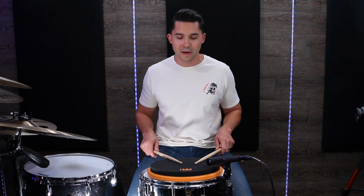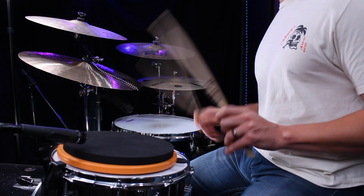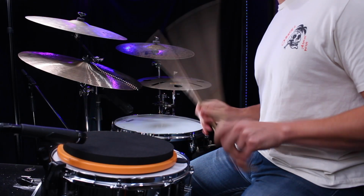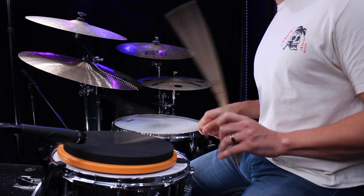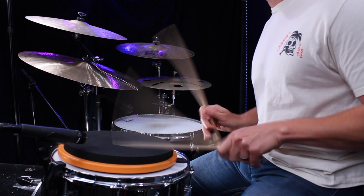You'll feel it right away. You'll get tired very quickly. But that's another way of training these muscles to get stronger and more stamina, okay, so that you can play them. Then when you go to something with rebound, wow, it's very easy. Now you can utilize those fingers a lot more. So when you're practicing and conditioning your wrist and forearm muscles, what you want to do is just play those singles at a really high dynamic, right? Really large volume, full strokes here. All right, and you're gonna burn yourself out. Just try to burn it out.